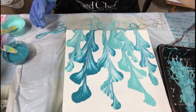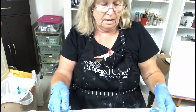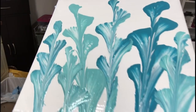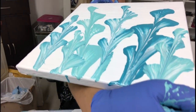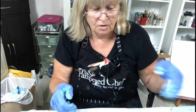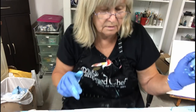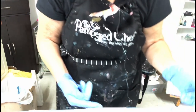Anyway, if I can hold this up, so that's a string pull on white with Deco Art. I haven't done one on white for a long time, so I think it came out pretty good. Usually I'm not a fan of a lot of cells in my flowers, but I thought I would try it today. I got a few there and a few here, but that's okay. I was expecting more with all the silicone that I had in there.